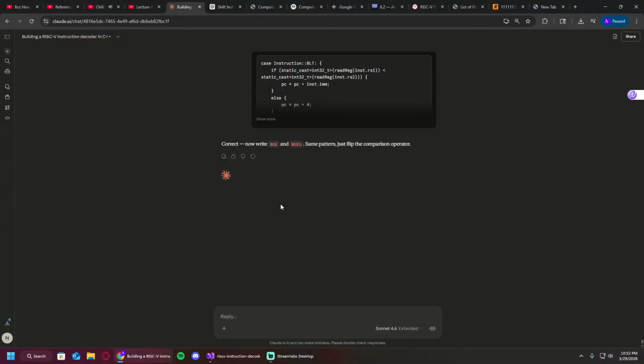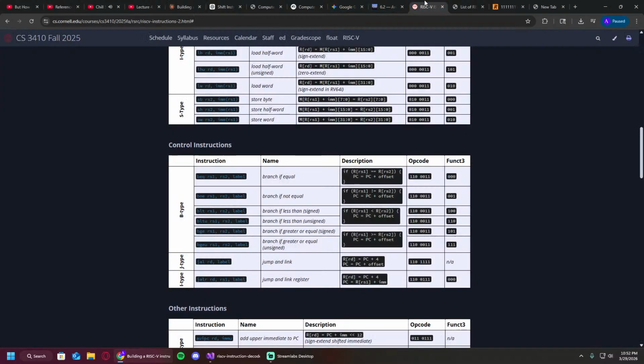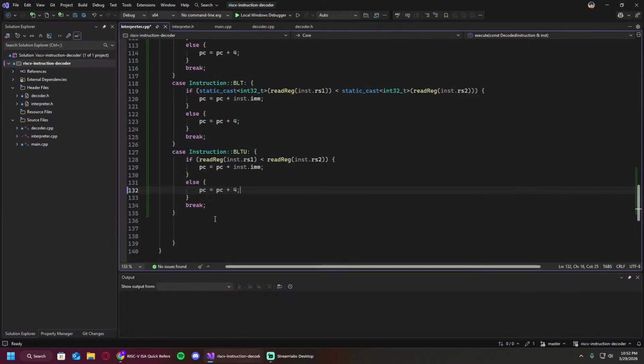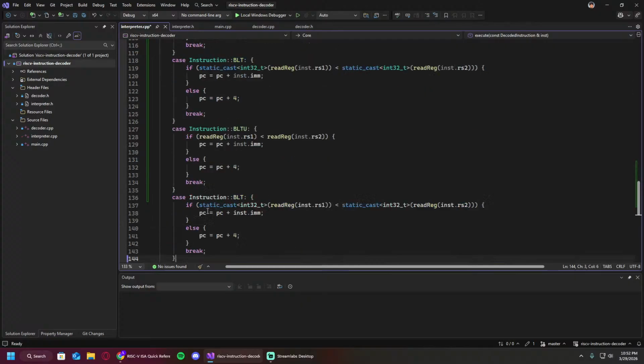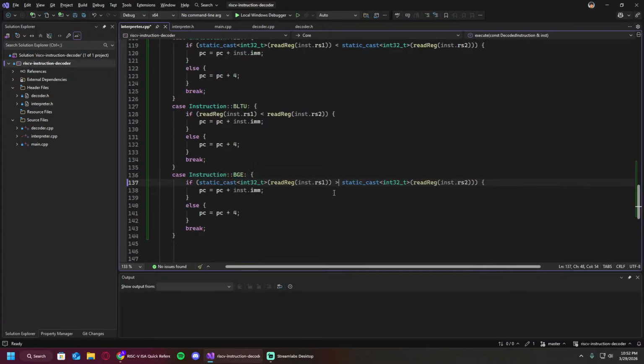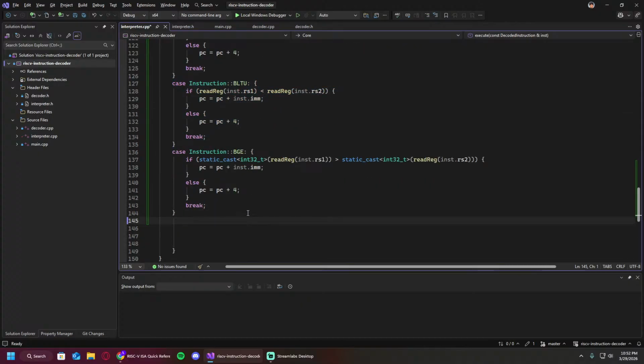Yeah. So now we can write the final two, which are branch if greater than or equal, and then sub. Branch if greater than or equal, sorry. So let's just copy this value here. Greater than or equal to will just be flipping. That's it. And for this case, it's just flipping the outside version.